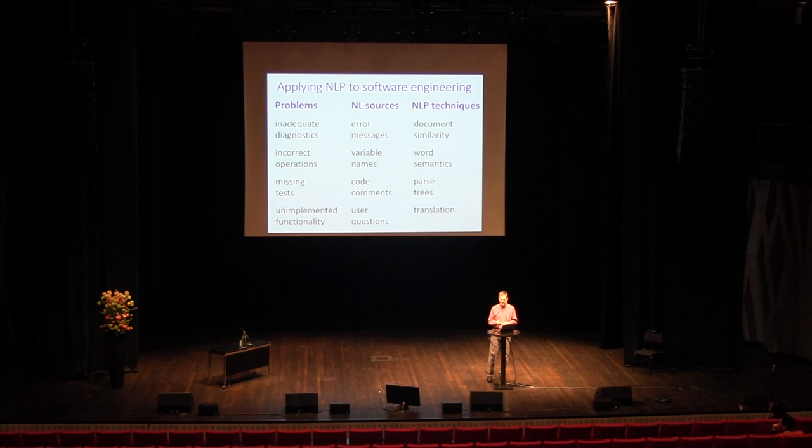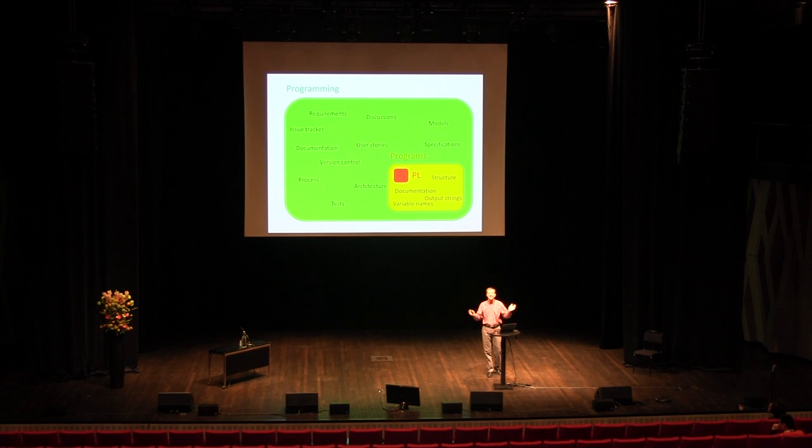Another way to view what I've told you is to think about the broad problem of programming. Right? There are all these tasks, and so far we've been really thinking about just one little bit of it in terms of formalizations, but there are lots of other things you could do. I showed how to use machine learning to expand that a little bit, but there are lots of other artifacts out here that could be analyzed.